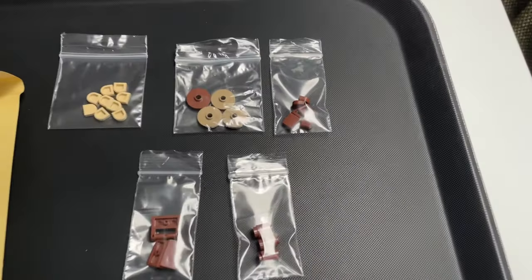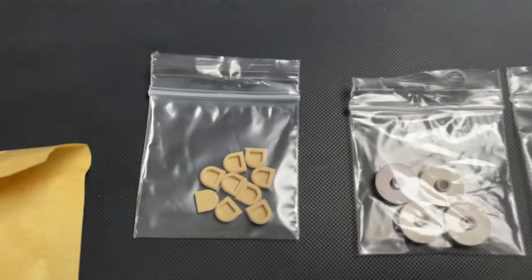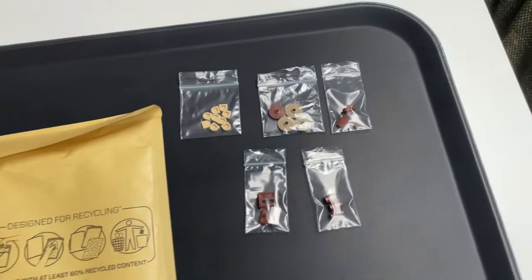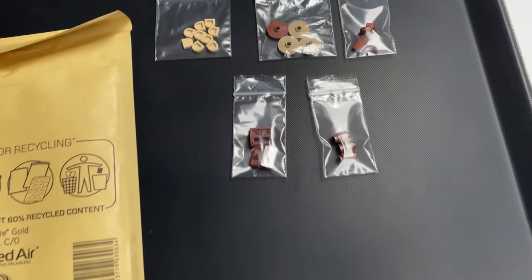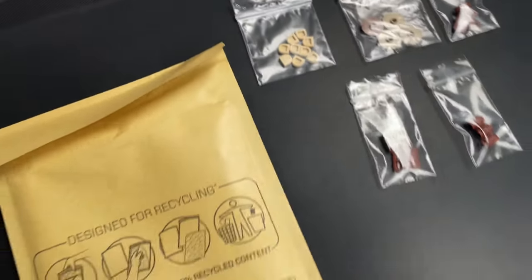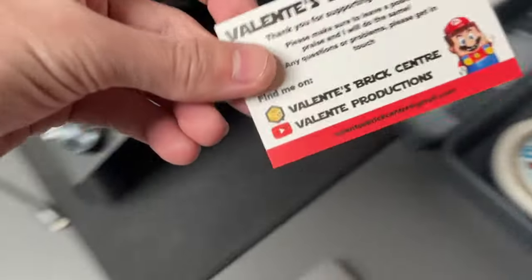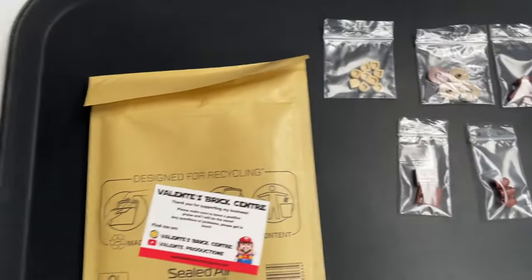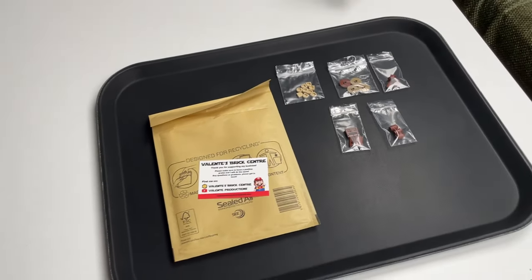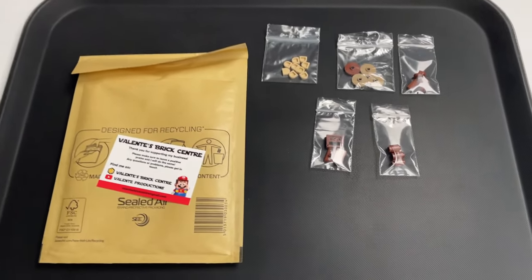I've currently just got an order which I'm getting packed. I've got all of these pieces ready in their grip seal bags. I didn't know each of these pieces cost 25p each — only because they came in four sets. I parted out that Easter money set and they came in that set, so I'm really happy to be selling all of those. I've got to get a business card, get this packed, weigh it, print off the label, and we should be good to go to take it to the post office.